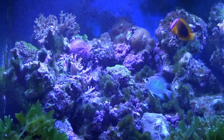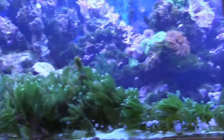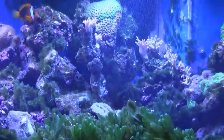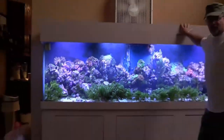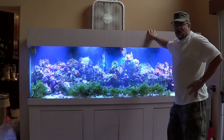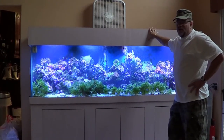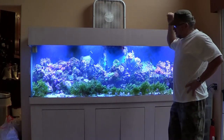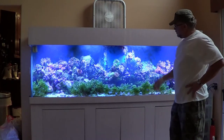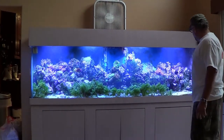Just hired about 40 turbo snails and they've been steadily at work. This tank has an interesting history — it's a 15-year-old reef. When the hurricanes hit us, about seven years ago, I got wiped out. We lost the power, my generator blew up. It was five days no power, one day power, then five days no power again. I lost all my generators and a lot of coral. It was really a problem. But this is pretty much seven-year-old coral right now, and it's making a nice comeback.